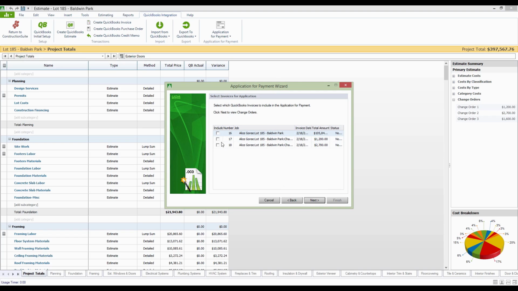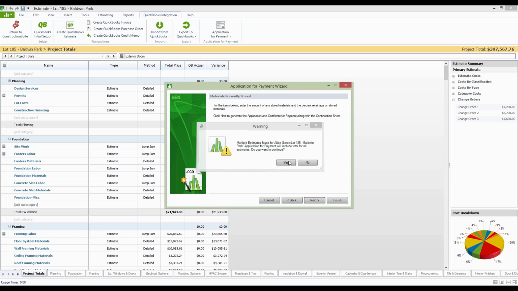And now we get to go through and start selecting the invoices that we want to use on this particular application for payment. I'm just going to use the first 2 because I haven't actually technically accepted change order number 2 yet, but I have accepted change order 1, and we're good. Now is where we can actually indicate that I've accepted change order number 1, and it needs to be put onto this billing period. Maybe change order number 2, which is marked as accepted right now as well, actually is going to be starting in the next billing period, so I'll leave that one off on this app for pay.